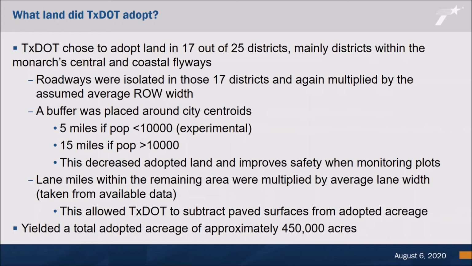Based on what I've seen from the plot assessments this year, we're going to want to put a smaller buffer around even those smaller cities as well, again, just for safety purposes. It ended up that we got a lot of our random plots being placed within city limits, and we want to be as safe as possible when we are doing these plot assessments. So that's sort of experimental as of right now, but for next year's adopted acreage, we may alter that a little bit so that we're not having to do assessments within city limits.